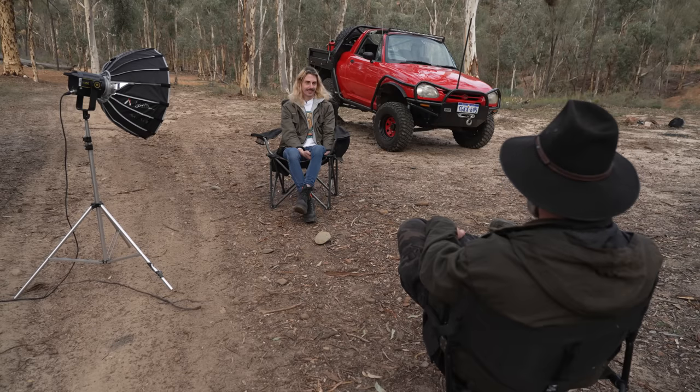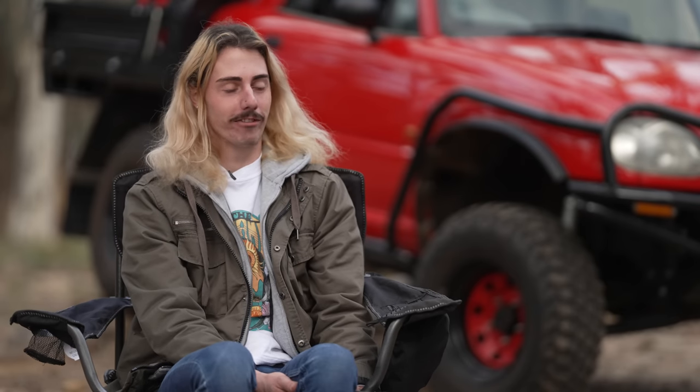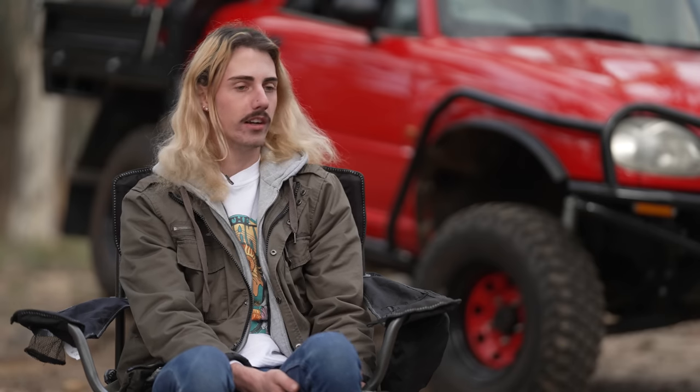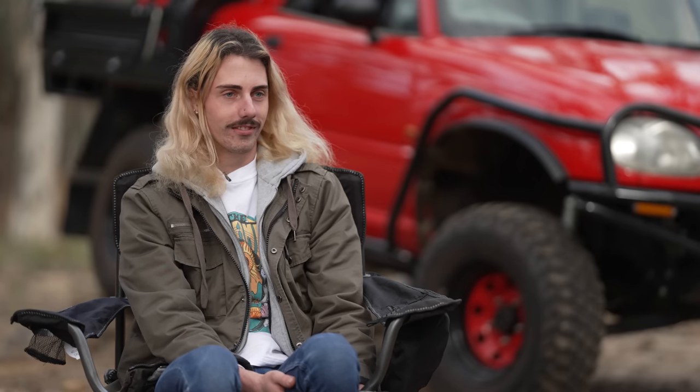Plans moving forward with this vehicle? No plans, unfortunately. I've got a Prado on order, so I will be looking at selling it pretty soon. You're going to sell that? Yeah. Are you serious? It's a hard decision, but I want something I can travel long distance with, and I need a bit more space. It is a really cool weekender car, and I do like it a lot. But oh man, whoever ends up buying that, I reckon they're going to be super stoked.